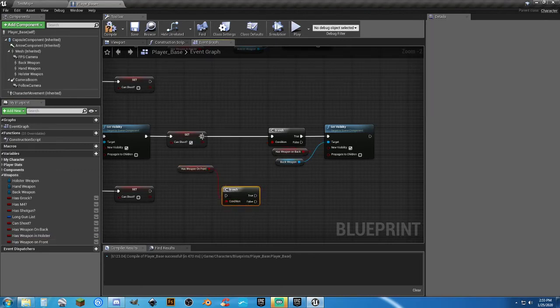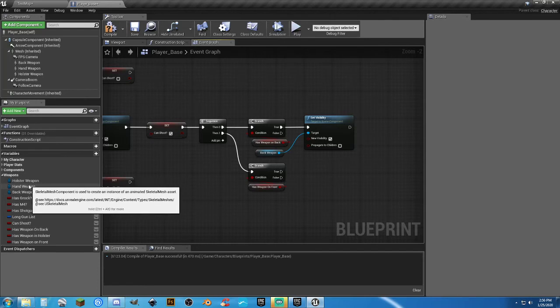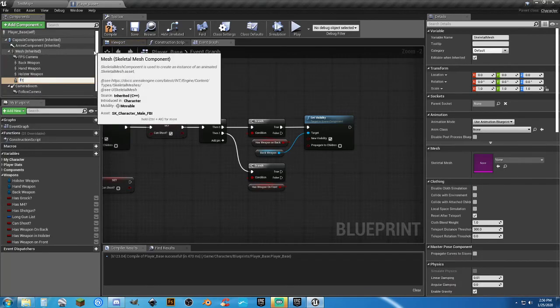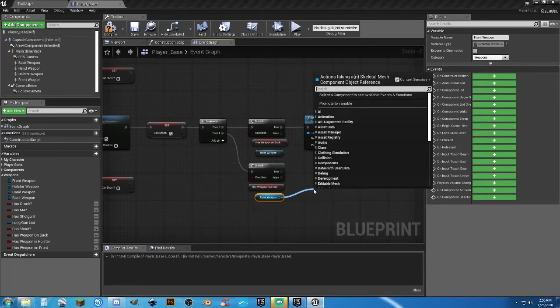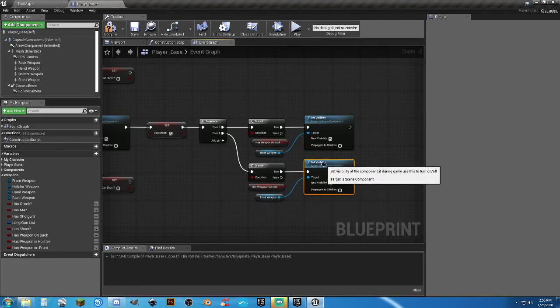Plug that in. From here, let's run a sequence so we can split it off evenly. I'm just going to tuck you underneath there. And front weapon. I didn't put it in yet. So add component, skeletal mesh, front weapon. We need to make sure that we set the thing to front weapon and weapons. And then set visibility to true.